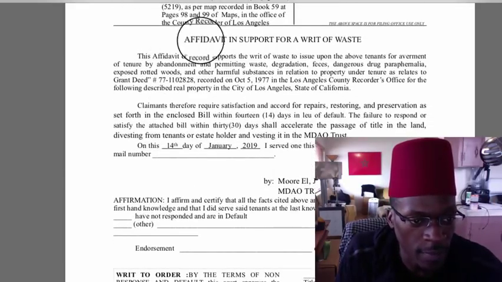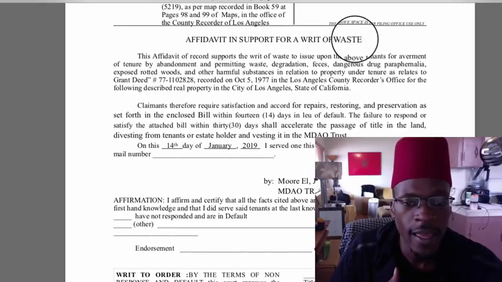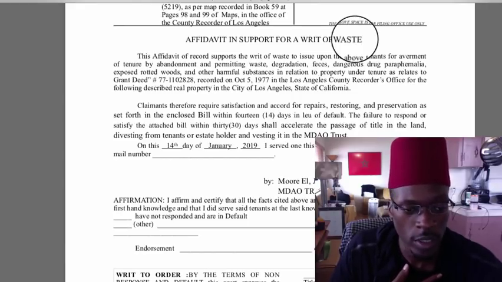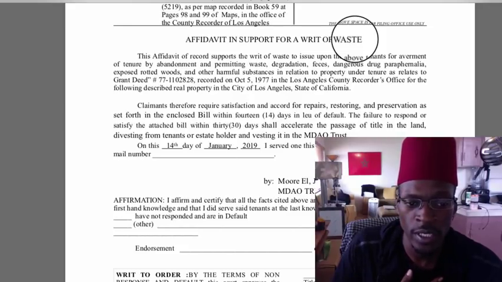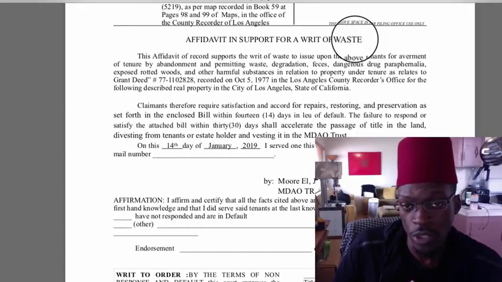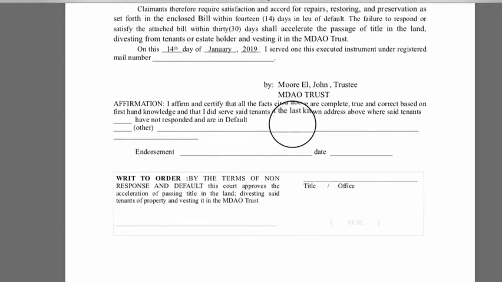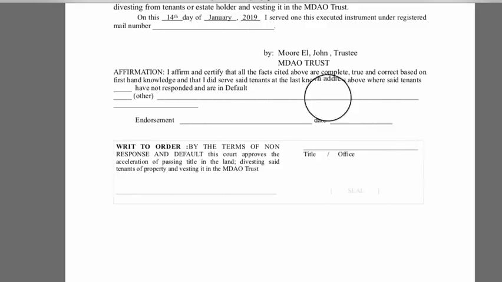The way this is set up, it's an affidavit in support of a writ of waste. I, as the laborer or the person doing the work, the person executing the process, I am the reporter. I am stating the facts, so I am laying out the process. This is an affidavit in support of the writ. But the writ is actually issued by the body of the court with the authority to do so. In this particular case, the authority will be granted by my grand sheet, and we'll apply seals to the document.